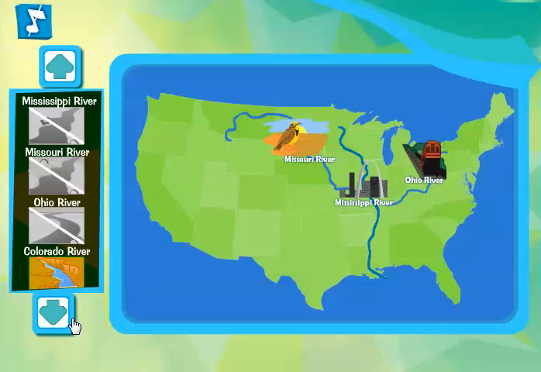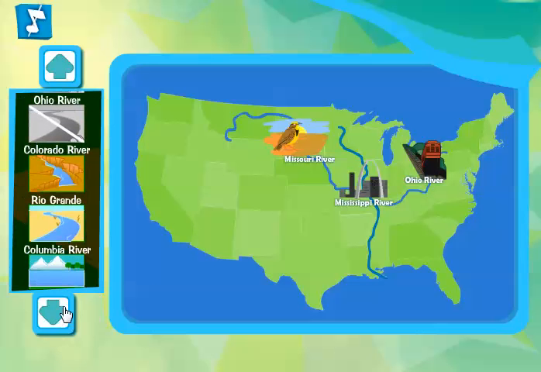Let's do a couple more. This is the Colorado River, which starts near Rocky Mountain National Park in Colorado and flows out to the Gulf of California. So I'm going to click and drag. Let's drop it right about here. And you see we have the icon of one of the arches in Arches National Park in Utah. As you see, the Colorado River actually also goes to the Grand Canyon.